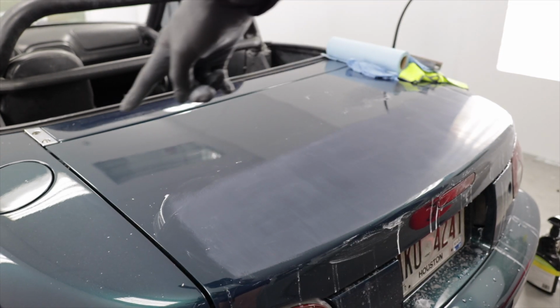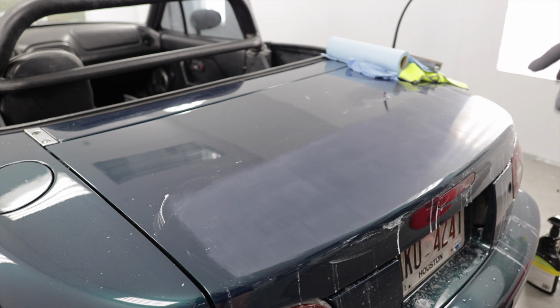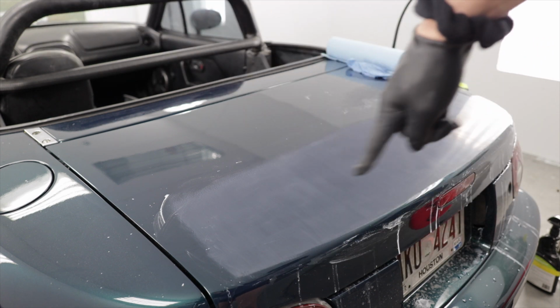There's no reason why I skipped the end there. I'll hit that back when I come back by. But yeah, I'm just gonna keep going passes and breaking this up into a little grid.